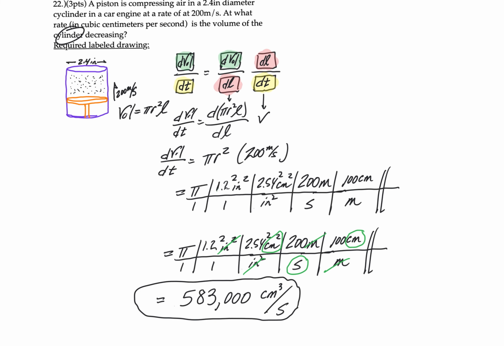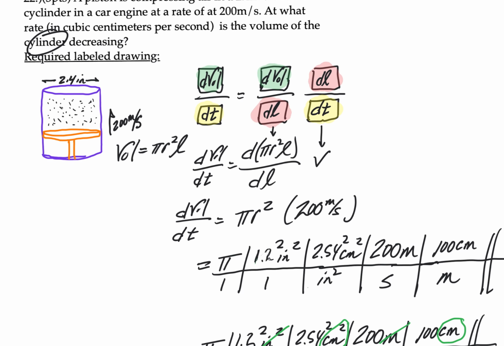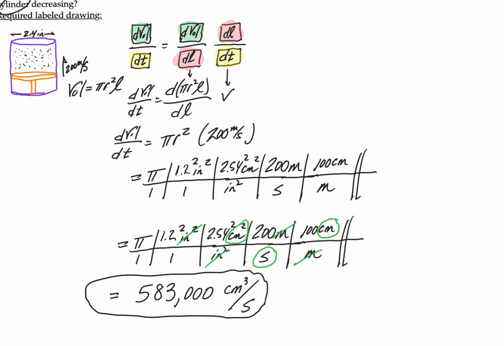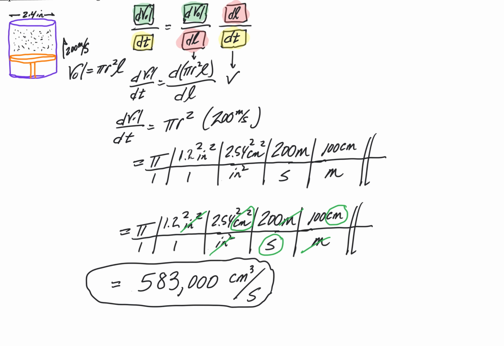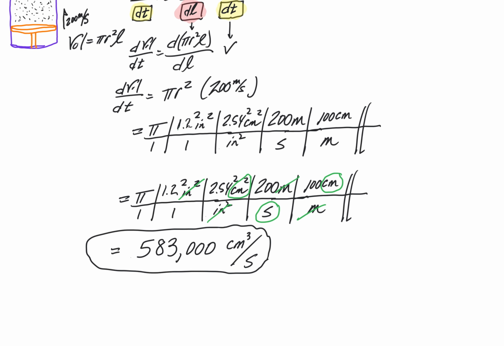Anyway, my problem was in my key, I didn't take the diameter and cut it in half. I went 2.4 and I had changed to 1.2, and we had this big controversy. At the end, after I did the recording, I went back and did the math, and sure enough, I agree with Owen. I think it was Owen? No, Trace. One of those guys was the first to say it's about 580,000.